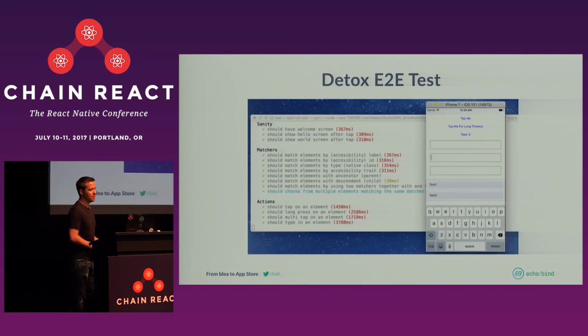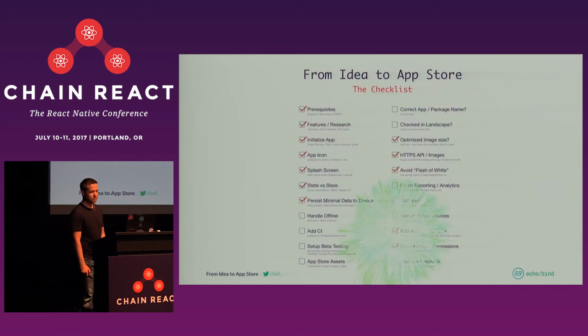One thing I'm really interested in that, to be honest, I haven't actually tried yet is this library. It's not quite ready for Android yet as far as I know, but it's a really nice way to do kind of the gray box end-to-end testing that feels a little bit more natural, a little bit more built into the JavaScript world. So I like this a lot, so I'm keeping my eye on that project.